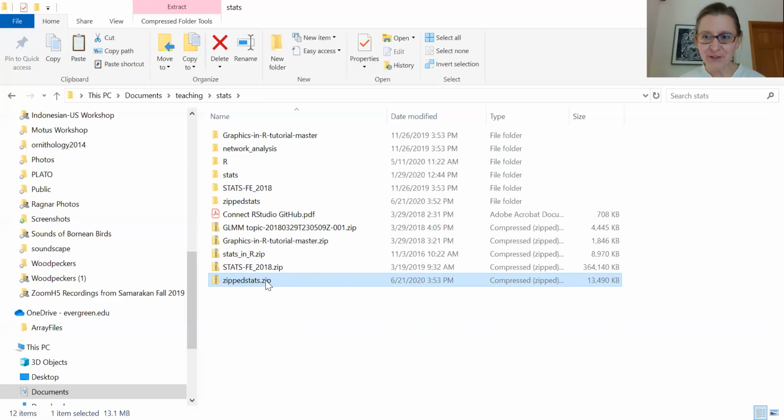Make sure you have some type of software for compressing files like zip. There are some other free compression programs if you don't have a PC. I think Mac also has a free default program for compressing files, but there are also other ones that you can use. I recommend Zip. It'll work just fine for what we want to do this quarter or this session.